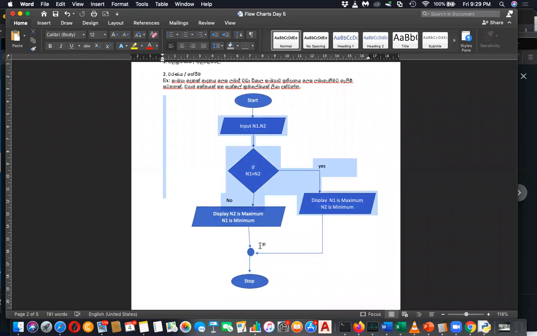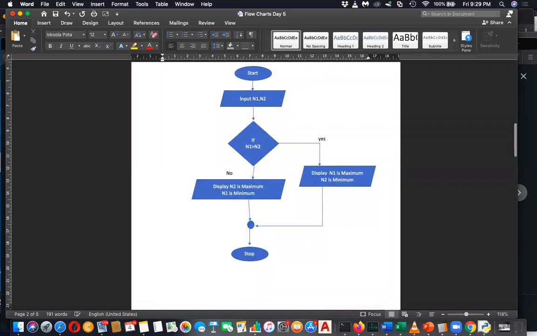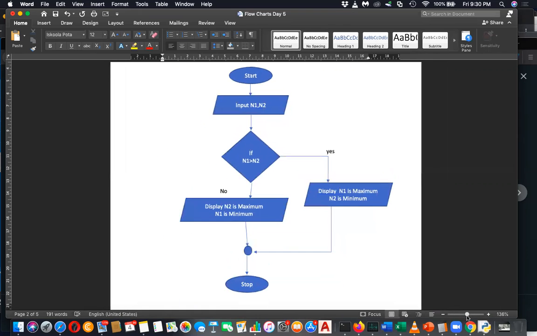If you need anything to be clarified, please let me know, or you can ask any question from the chat section. Connectors are not compulsory, Anuja, because in your book also connectors are not used. So this connector you can avoid. It's not an issue. You can ignore that.